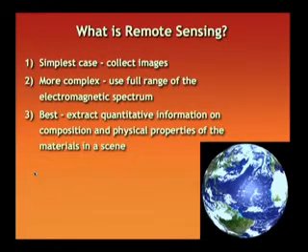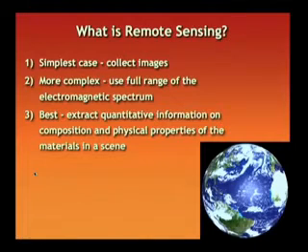Okay, so pardon me, but not knowing the audience really well, I thought I'd give a little bit of overview about what I think remote sensing is, and some of the key physics behind it. To summarize, in the simplest case, remote sensing is just using images. I mean, everyone in this room has been doing remote sensing since you were born. Your eyes are probably the single best remote sensing instruments ever designed. Your ears aren't bad either.